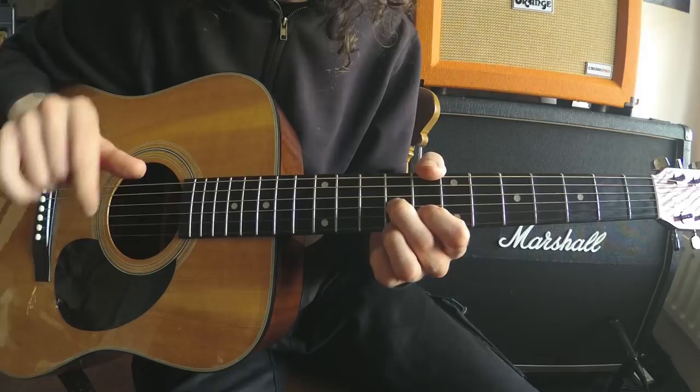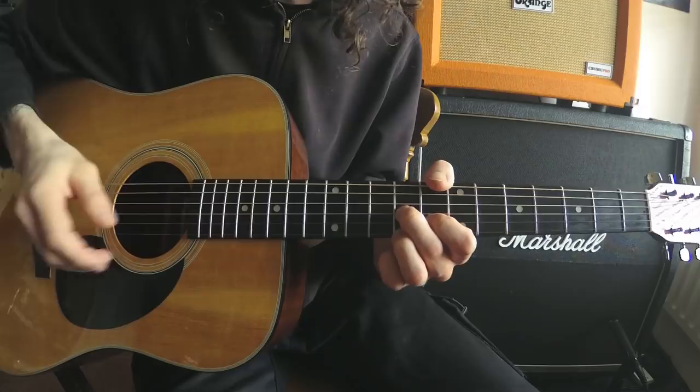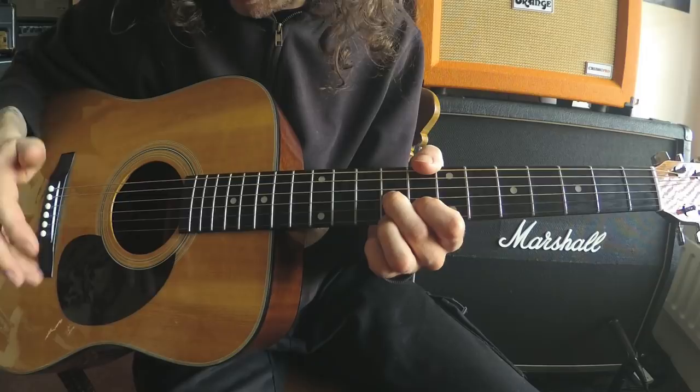We are going to be using the thumb, the first finger, and the middle and ring fingers on our right hand for this as well. We need those three fingers to work in this style of blues. Okay, so that's the first one.